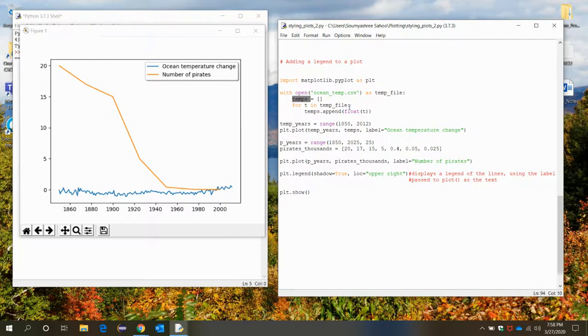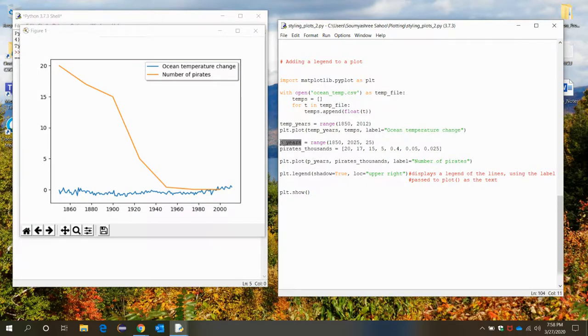So in temps, all the temperatures from ocean temp.csv will be retrieved and appended to the list. Then the list of years is supposed to be 1850 to 2012. And then using the first plot, we take those two values, and the label is used as ocean temperature change. So its label is now named as what you are seeing over here. So the first one corresponds to the ocean temperature.